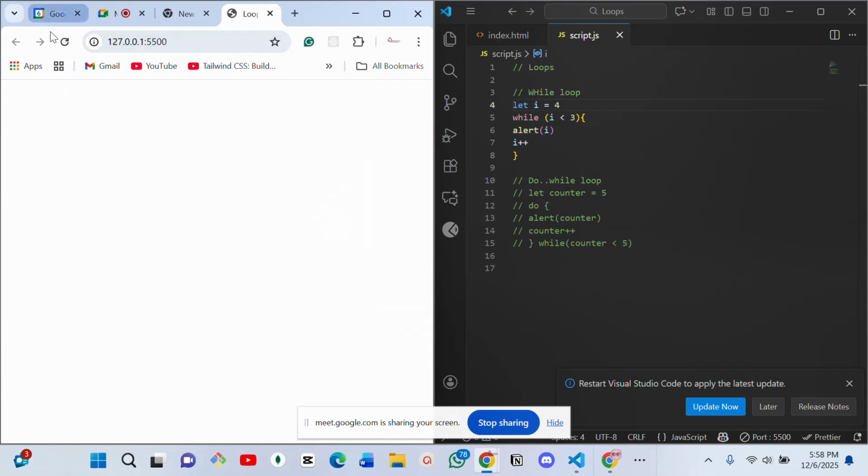Okay, now let's see what is going to happen. You see that it's not showing anything. So if I restart from now till tomorrow, it will not show because the condition must be met before it executes the code inside this code block. That is the difference between while loop and do while loop.